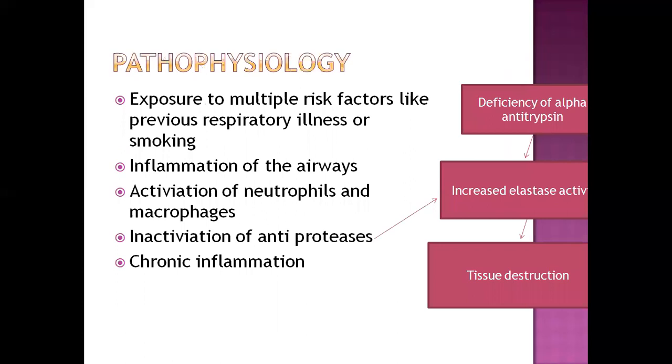Now the pathophysiology. First of all, due to multiple exposure to risk factors, or if there is a habit of smoking, such people are at risk of developing COPD. Because of that, there is an inflammation of airways. Because of inflammation, there is activation of WBC components, that is neutrophils and macrophages, which results in inactivation of antiproteases, resulting finally in chronic inflammation of the airway.